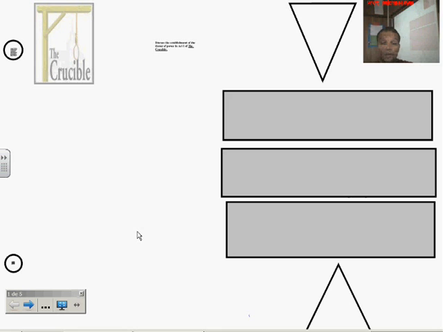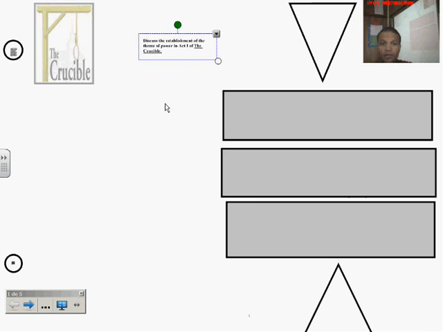So, next week our topic is going to be the Crucible. The essay will be on the first act of the Crucible, so I've created another similar essay question which we can look at today. The question we're going to look at today is: discuss the establishment of Act 1 of the Crucible.